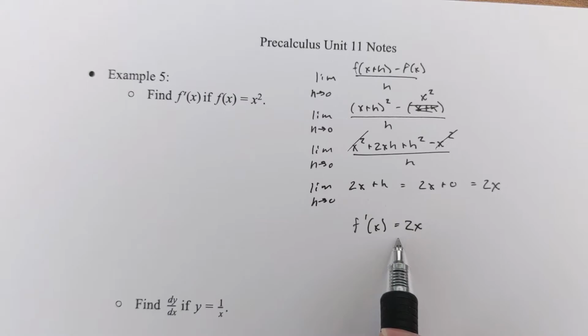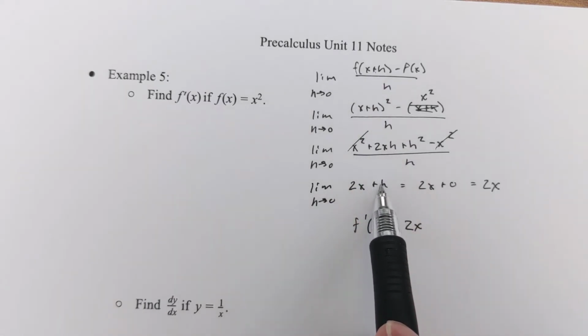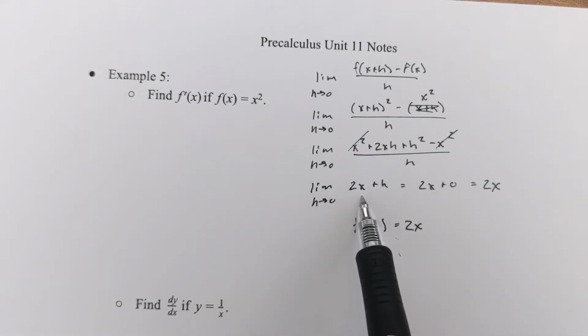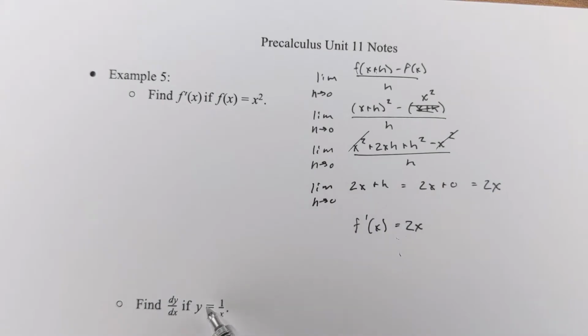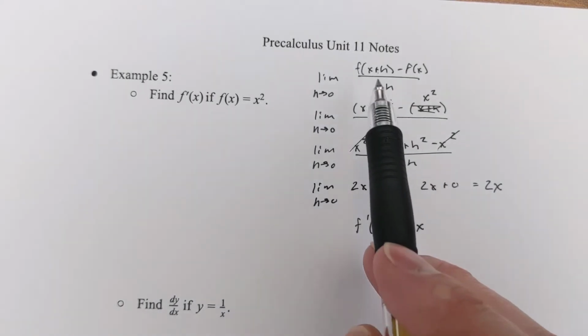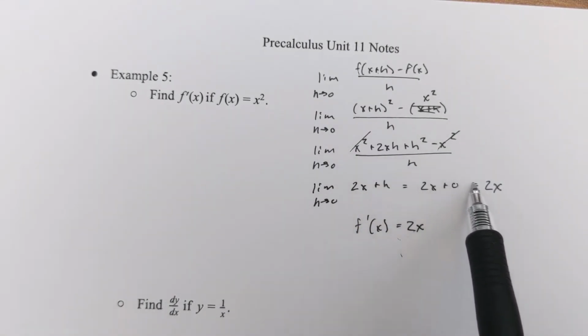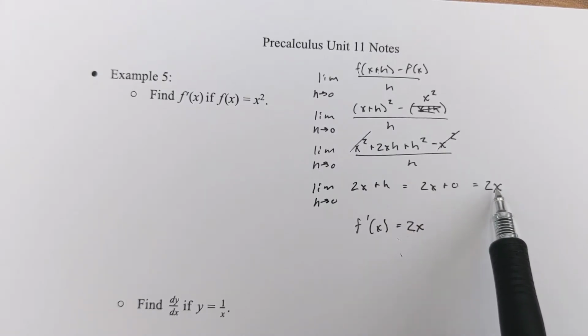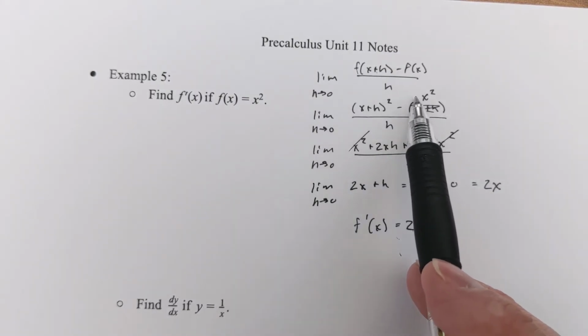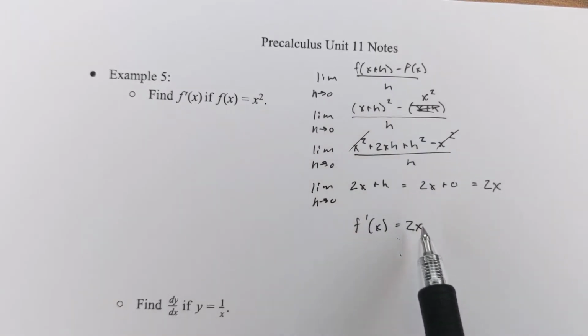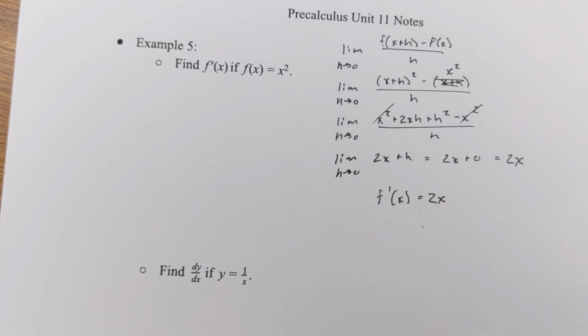The reason this is helpful is that this lets me calculate the derivative at any point if I do the algebra first, without having to rerun the limit step over and over again every time I change my x value. So if I want to know the derivative at 1, I can just plug 1 in here instead of doing 1 plus h, expanding and reducing and getting just 2. Or if I want to know the derivative at 3, instead of doing 3 plus h, I can just plug 3 in down here at the end.